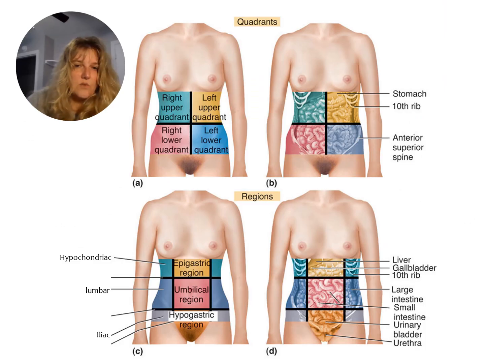And I always like to remind everybody that you can approach this from a couple different standpoints. Everybody in EMT class is taught about the quadrants and how you can locate your organs within each quadrant. But you also have the 9 regions, and sometimes you'll hear mention of the 9 regions, and this is just a good representation to kind of keep you on the right page with that.